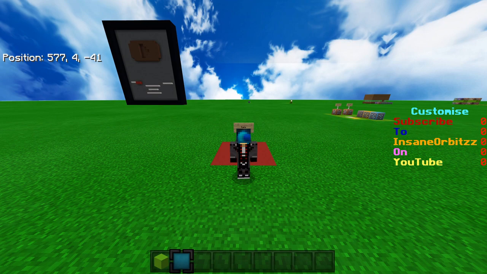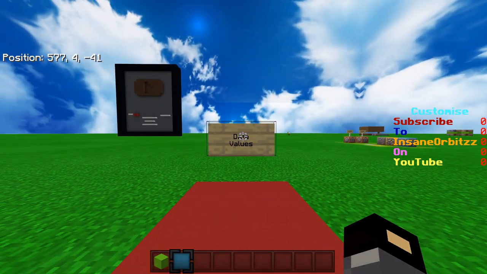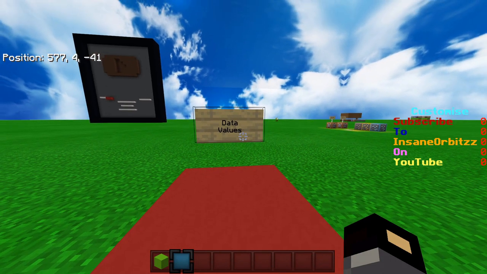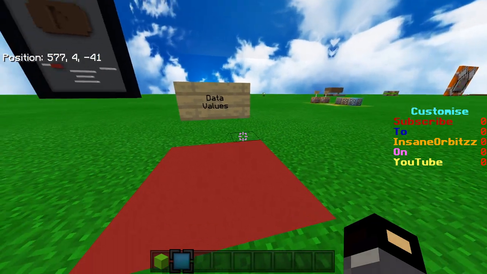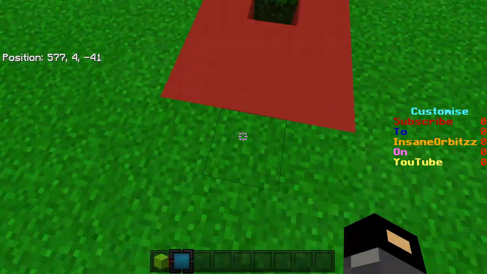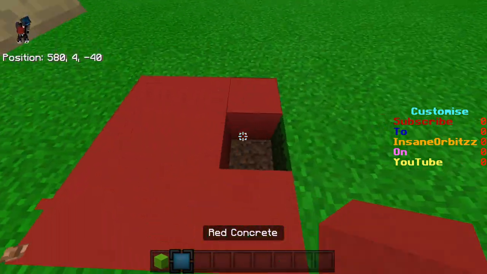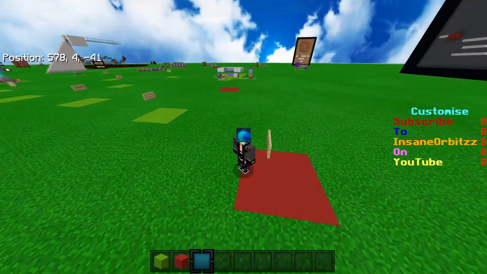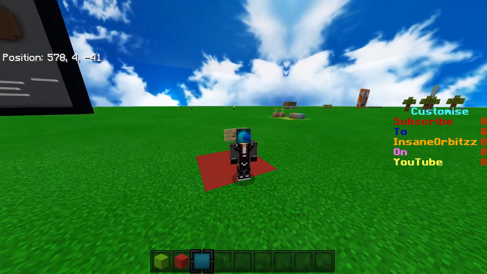If you couldn't tell by the title and the thumbnail already, today I'm going to be explaining how to use data values on Minecraft Bedrock Edition. So data values is a pretty tough area to explore. Even some people who are really good at commands can't understand what data values are. Now, I'm not saying this in a bad way, it just is genuinely really hard to understand and really hard to explain. So I'm going to try my best to explain it today, so please bear with me.